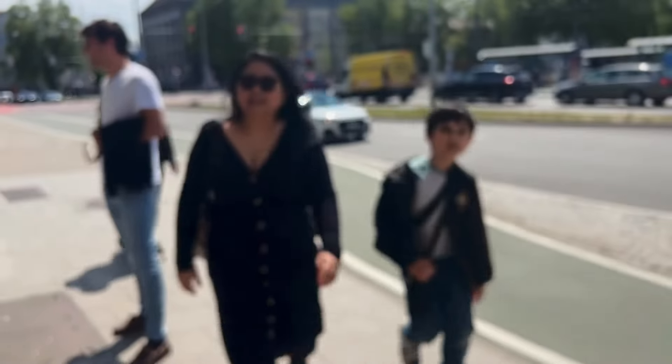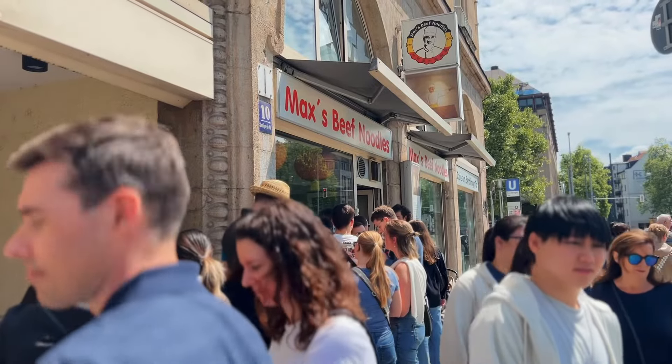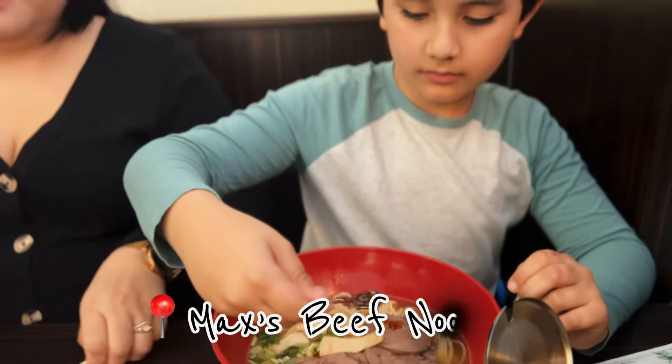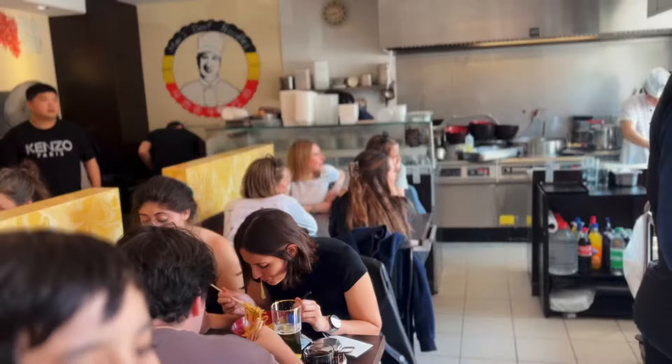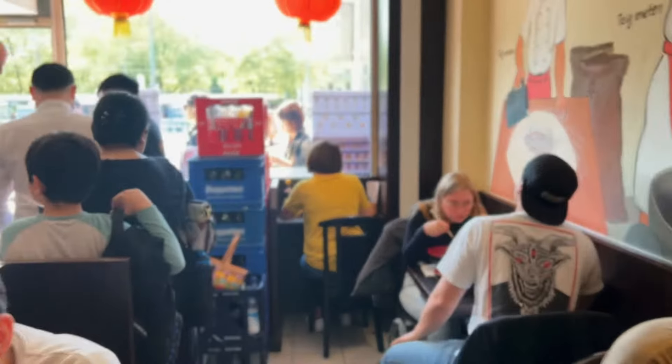Here I am at Max's for lunch. My friend Natasha always told me about how good this place is — it was my first time there and it left me impressed. The noodles are hand-pulled and the beef practically melts in your mouth. The food was outstanding. Just remember, if you're coming here, please bring cash as cards aren't accepted.